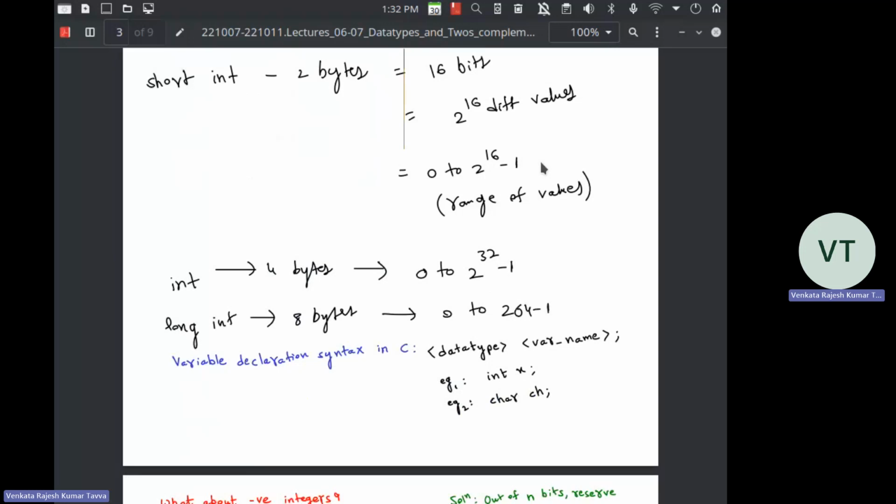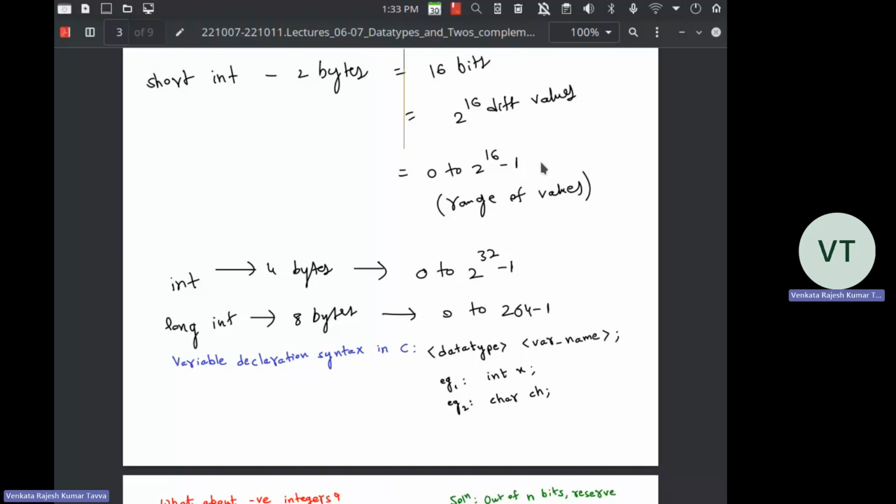If I know my numbers are smaller, I will just use short int. If I know my numbers are much smaller, or if I am just dealing with characters, I will just use char. Char is nothing but an integer data type. It can be used for both cases. It can be used to handle numbers between 0 and 255, or it can also be used to deal with characters. Characters are basically numbers, right? So it is a number only. Depending on my purpose, I will choose the correct data type. That is what we do.